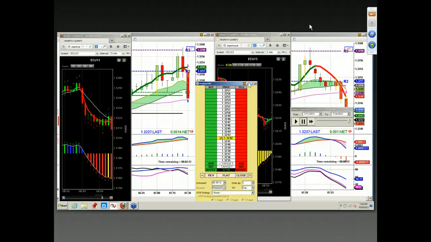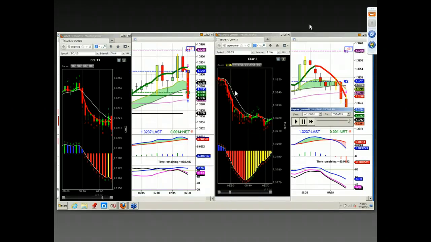Do I use the 1 minute quant? Mike, yes I do. Absolutely. And I'll tell you what I was looking for in the 1 minute quant. I want to see red. I want to see a red HMA. I want to see red candles. And I like it when the candle action is south of the HMA when I'm trying to go short. And then down here, I want to see red on red. And I saw that. If I had seen blue on red, I'm waiting. I want to see the split happen to where now the oscillator is down on the bottom half, not the upper half, and I want to see red on red.